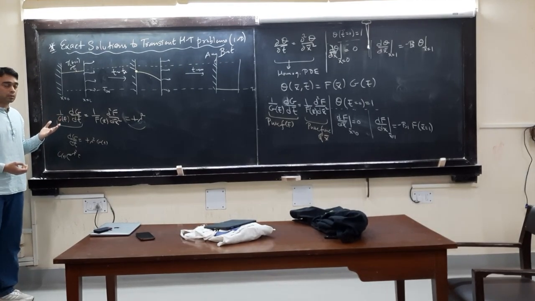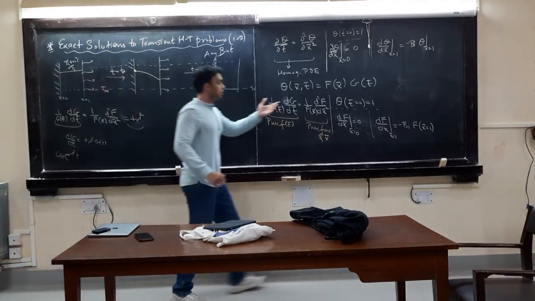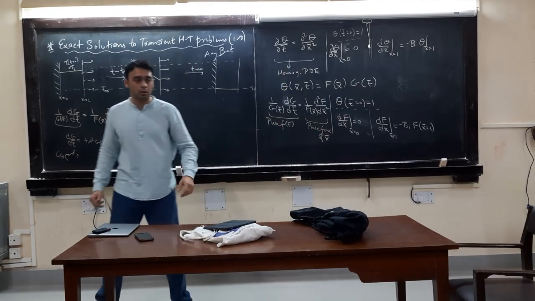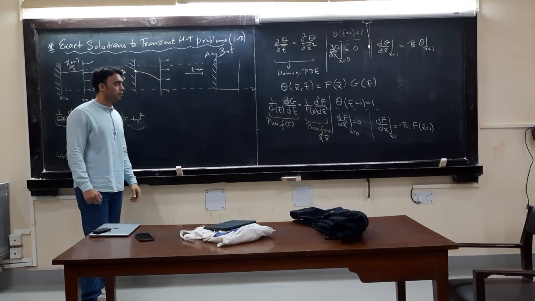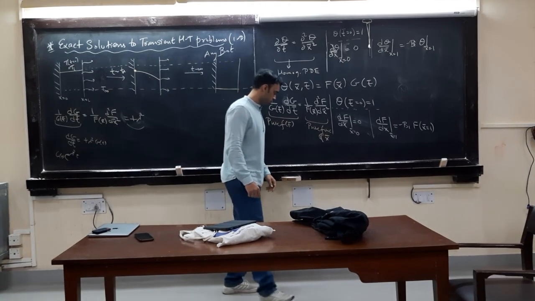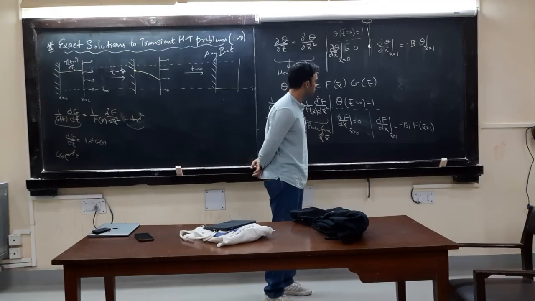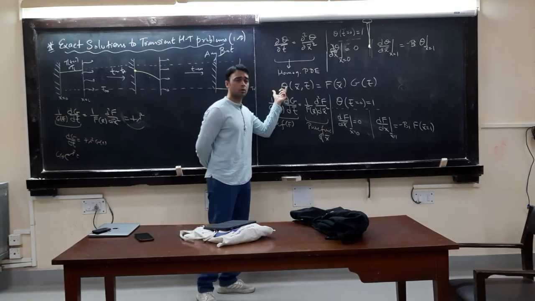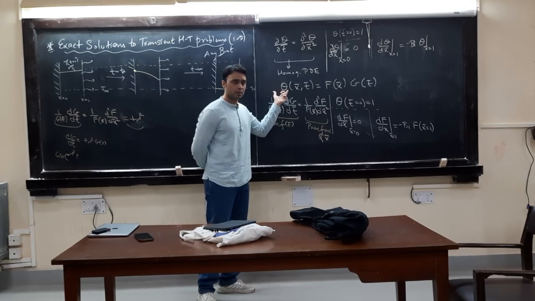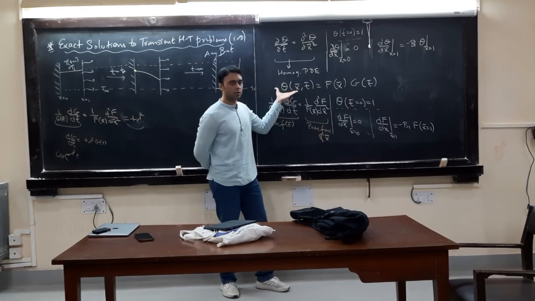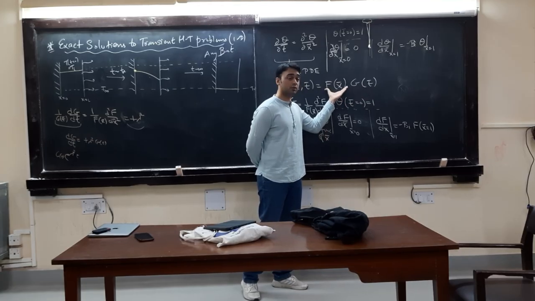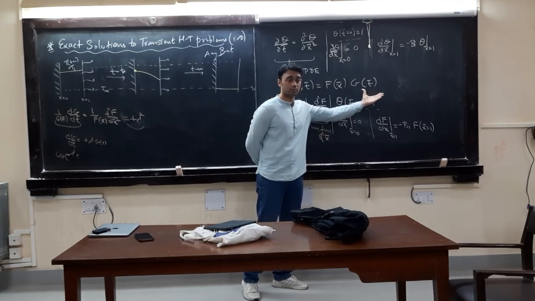G is a function of time. So if we put time in there, we will get something in the units of seconds. G of t is a function of time, but eventually it should give you non-dimensional temperature. There will be no units. But basically, see, this function is non-dimensional. This is saying your solution is separable into something that is a function of space, times something that is a function of time.